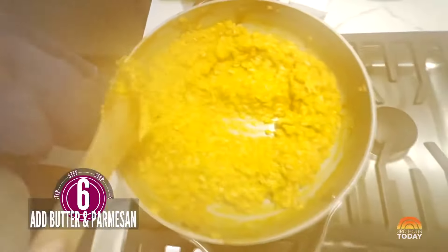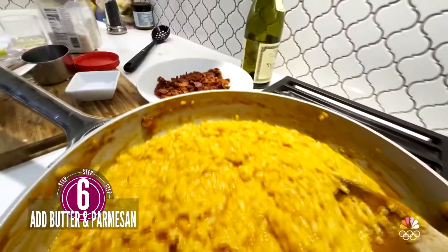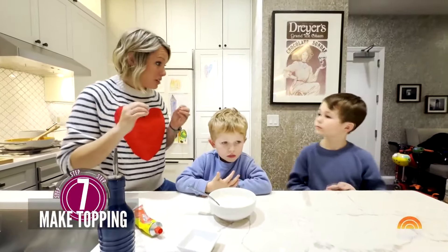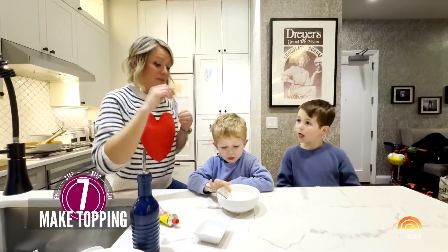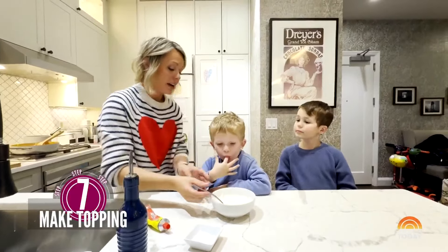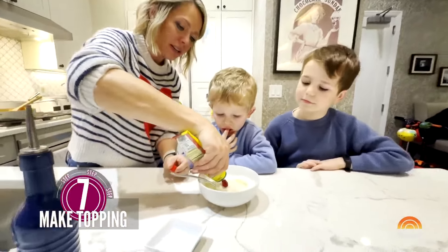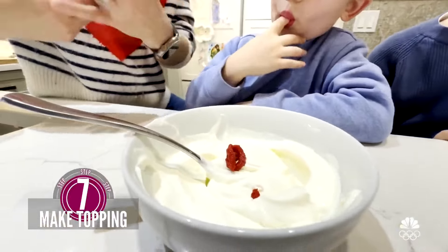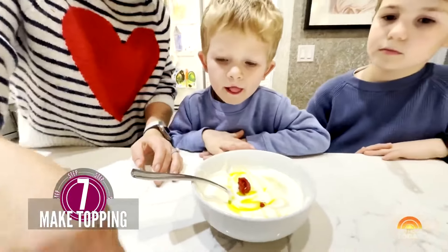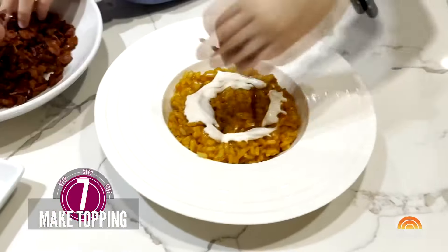If you guys just want to do that part so you can lick the cheese off your hands — it's all over your face! Now we're going to make the sauce and serve it up. The sauce they put on this risotto in that little restaurant in the town of Chaka, Sicily used a special cheese you can only get in Sicily. So we're going to try to recreate it — I have some sour cream, a little bit of tomato paste, a little bit of olive oil, a little pinch of salt. Sprinkle some bacon on top.